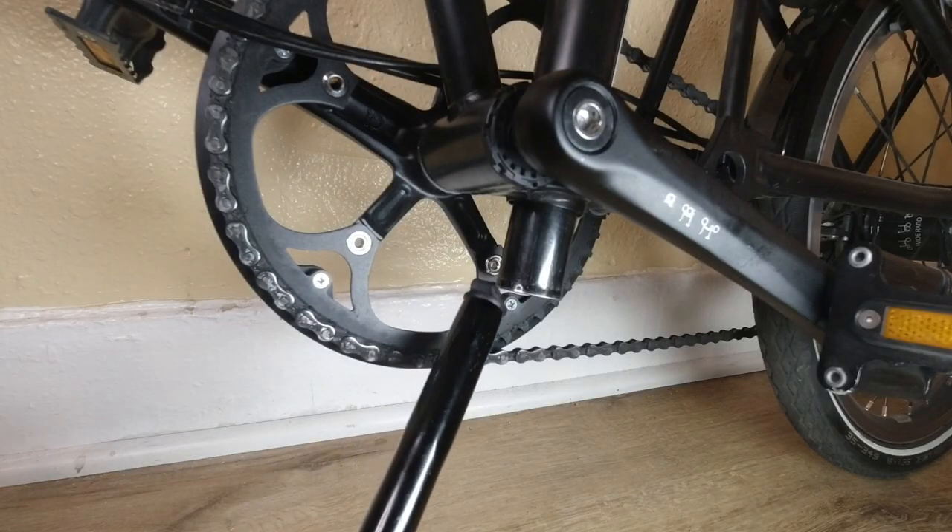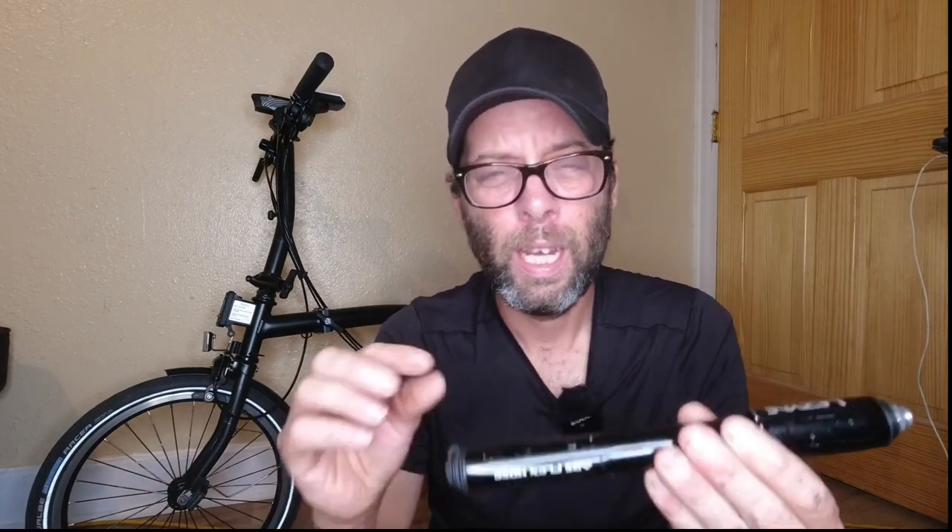When you lower the seat post down and take off that friction plug, you can stick your pump inside the seat post. The seat post circumference has to be close to the pump circumference. If you have a pump that's too skinny, it's just going to rattle around. If you have a pump that's almost the exact same size — almost like it's custom fit — it'll take up most of the room and won't rattle, or only rattle a very minute amount. You can also wrap the pump in some foam or put tape around it to take up a little extra space if needed.